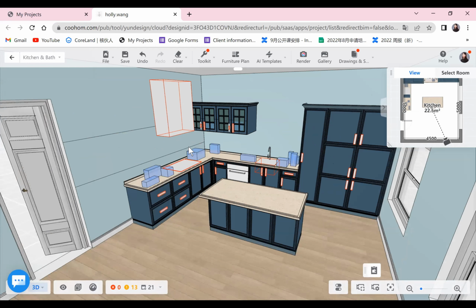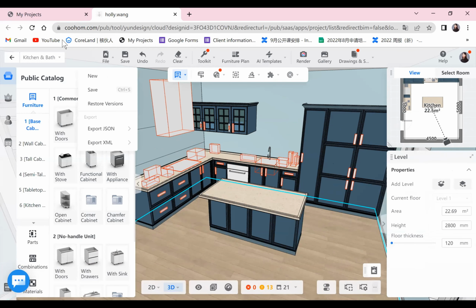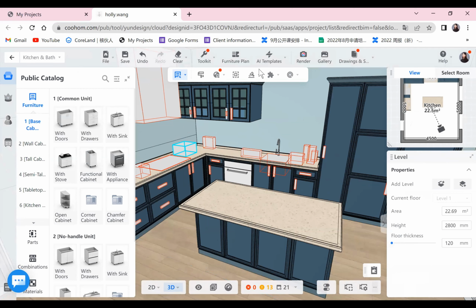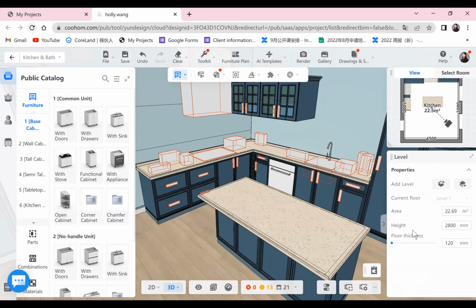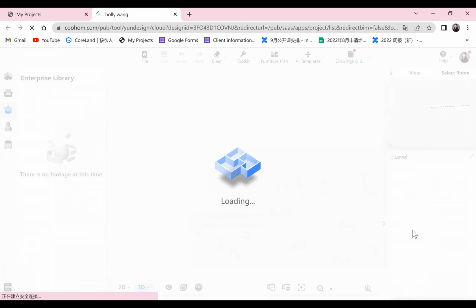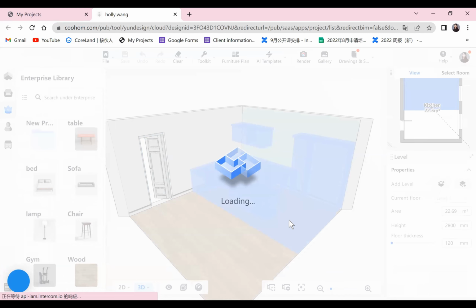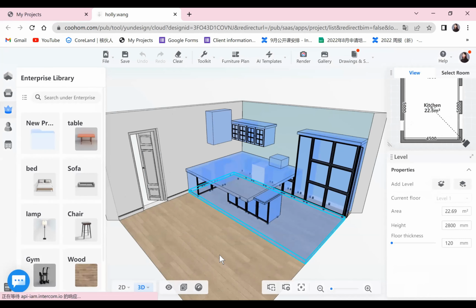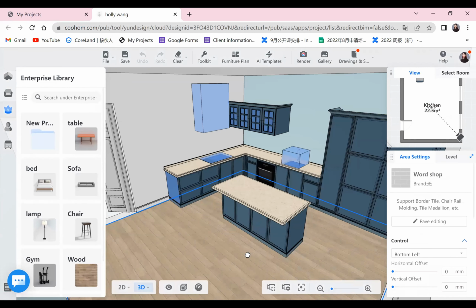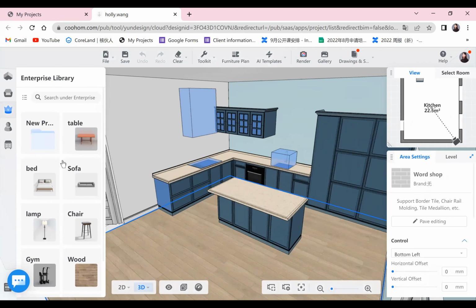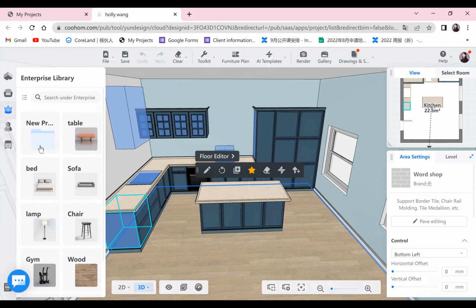But we didn't get them. I think the image didn't show very well. Just not showing.